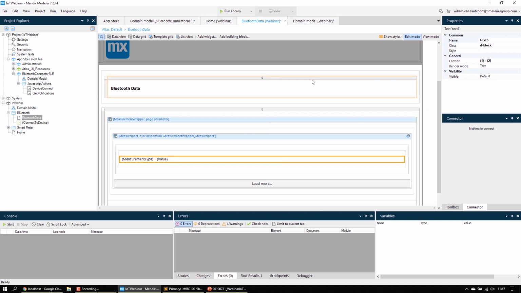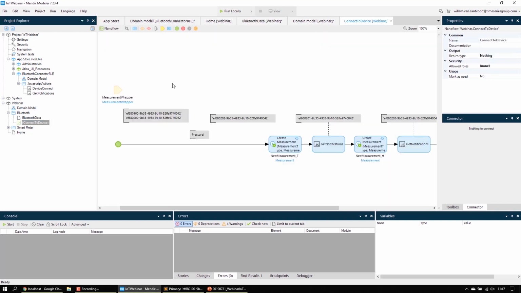But then the next thing is we are going to connect to the device. I have already created a Nanoflow action for this, because otherwise I would have to be copying all of these unique identifiers, and you get the gist after one, I suppose. So what are the unique identifiers in there? Yeah, that's a good question.